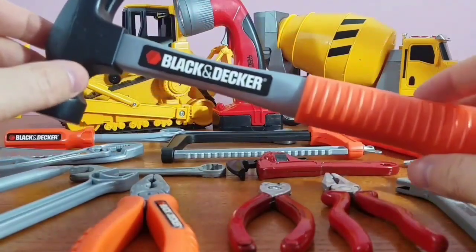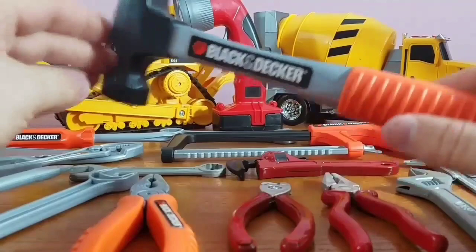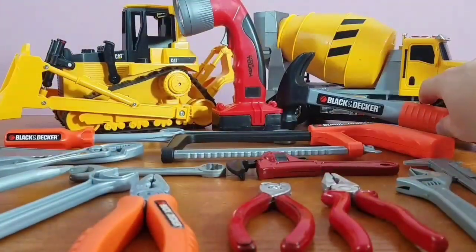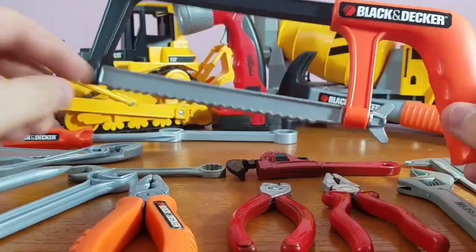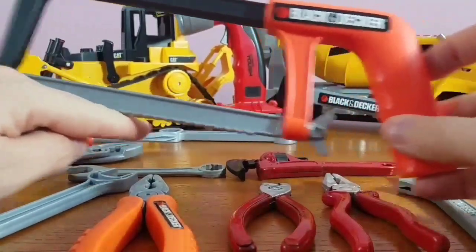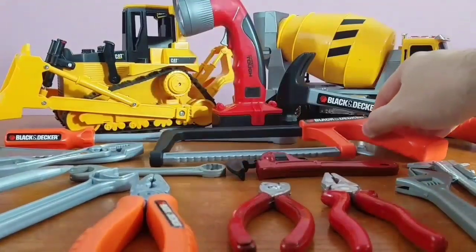Gotta check out our hammer. The next one is our hammer. And of course, you know what we do with hammers. Ow. Okay, that's not good. Now we've got our saw. That's right. These blades are so sharp, they can cut through anything. I definitely could use that on some wood, that's for sure.